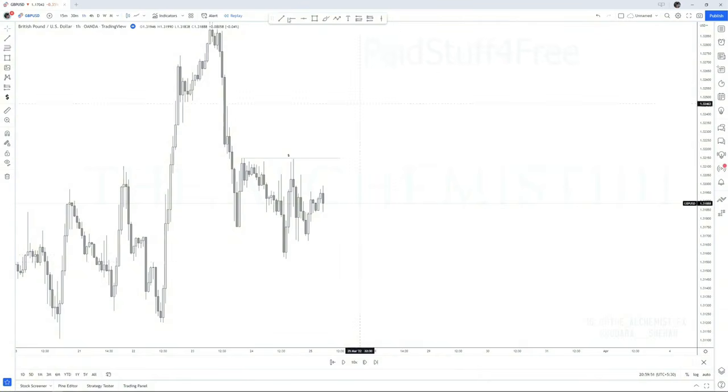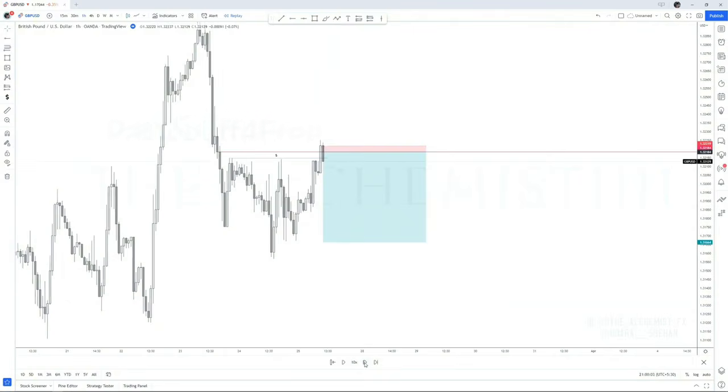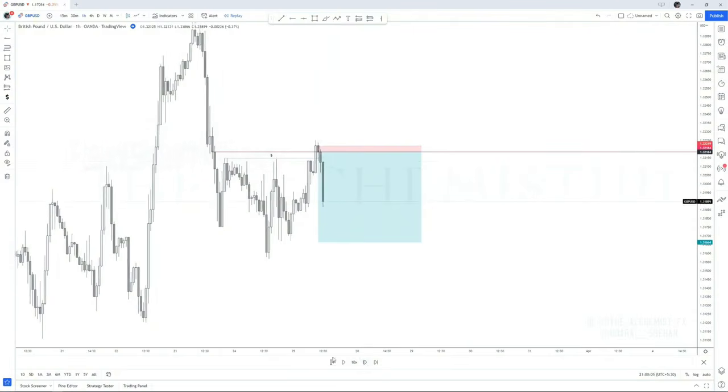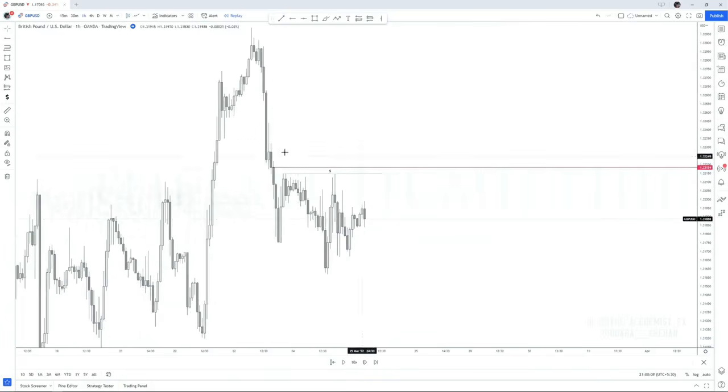Okay, so now look at this. What if we do this? Oh, liquidity, rejection block, sell it, stop loss above the rejection block. What if we do something like this? What happens? Stopped out. Why? Because remember, once we spot the liquidity, we're not just going to use this for the sake of it being a very clear one.